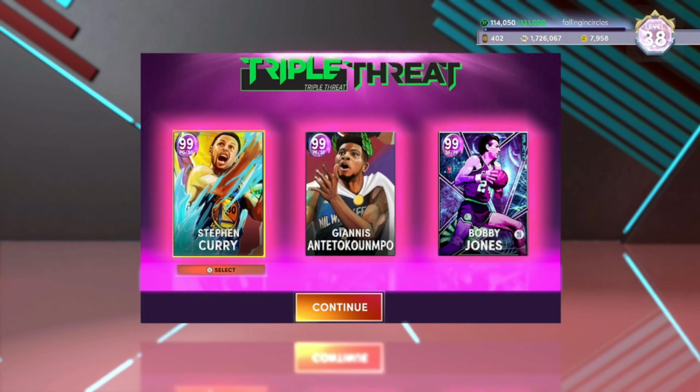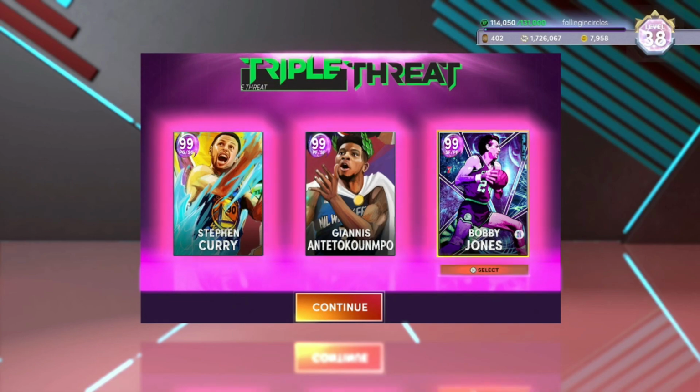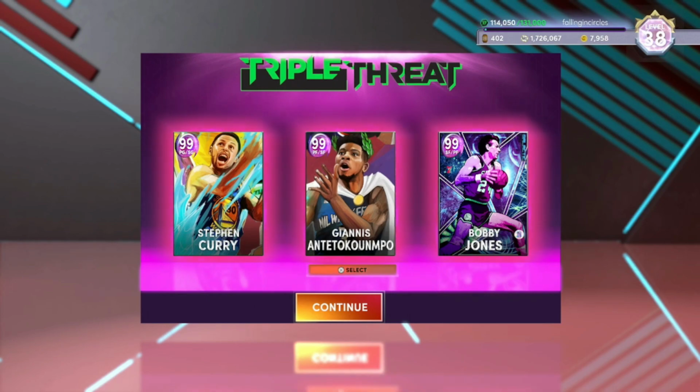And then the other 2 players, I just look for defensive cards. What I won't do is play a center who's slow. So I've got Porzingis, for example. I had Yao. I won't play those guys in TTO. They might get you a stop, but stops are really easy to get at the rim in this game.